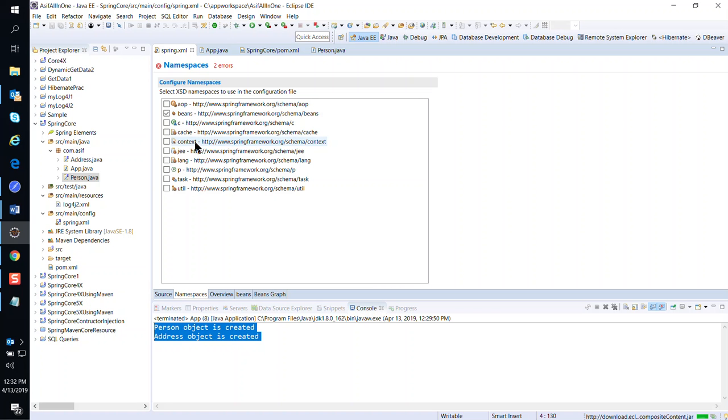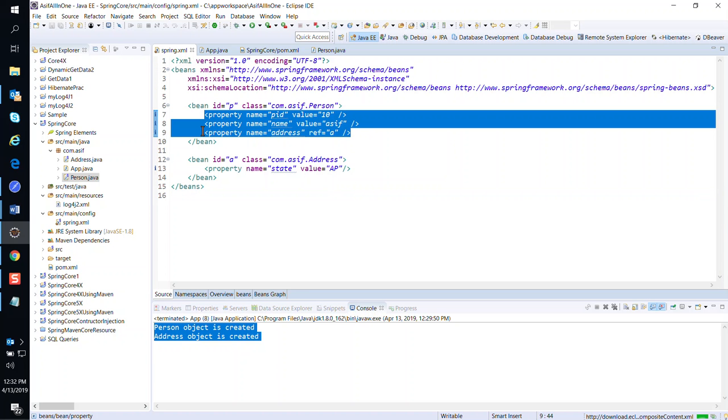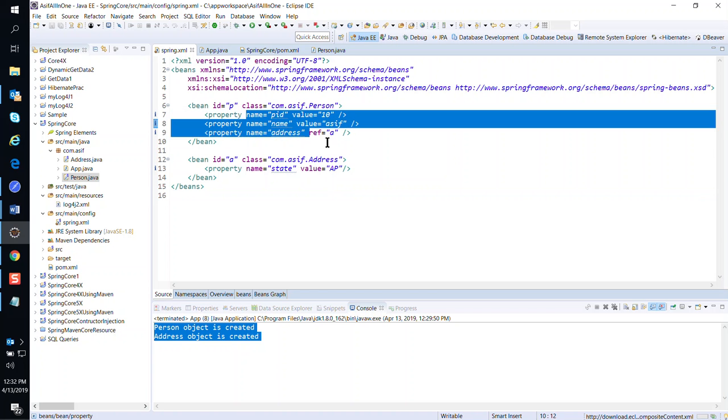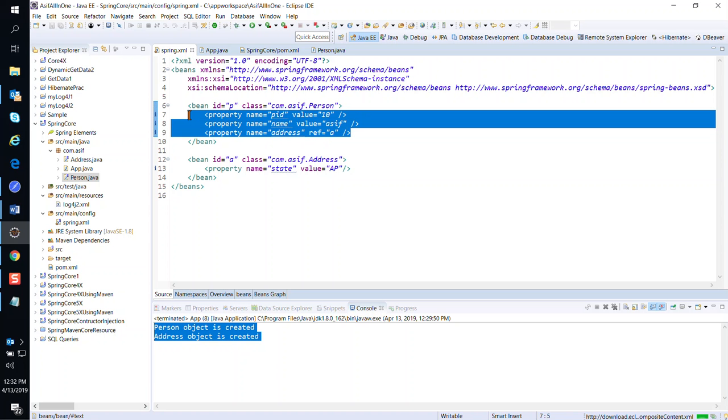And we also have a few other namespaces. Let me go to source. You can see here we have set the values inside the property tag.